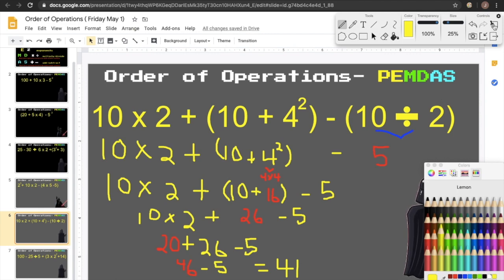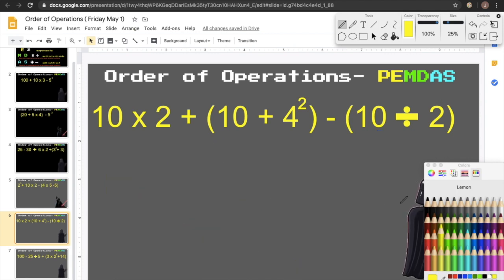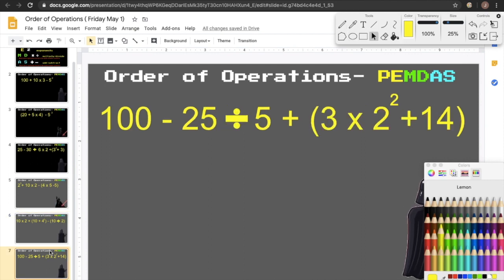I hope this is getting easier and you're starting to pick up what you are doing within your work. So last one, I'm sure you know by now, we start in the parentheses. I'm going to go back to green, which just looks better. So the same rules apply. Do I have exponents? Yes, I do. So I start here with 2 squared, which means 2 times 2, which is going to be 4. I then bring everything else down.